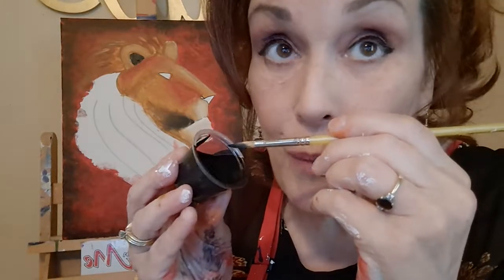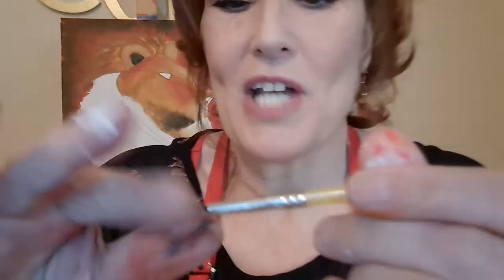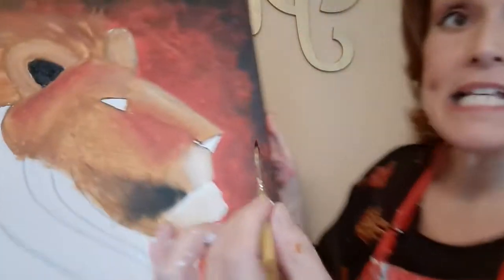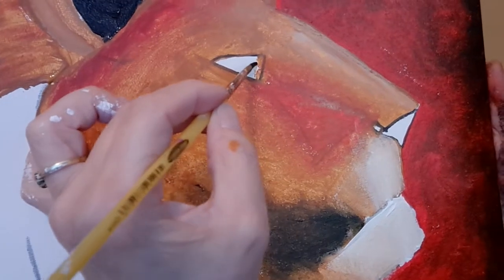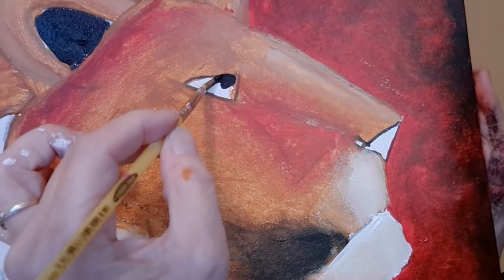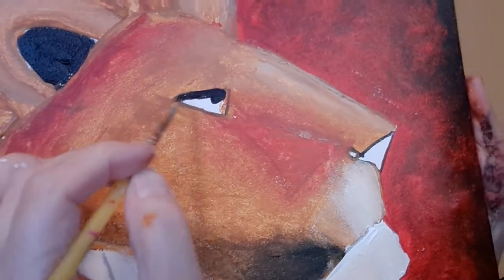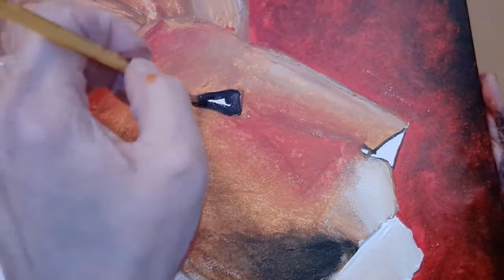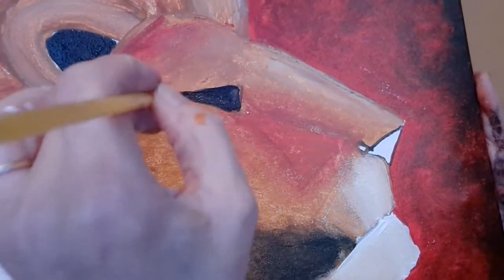There, okay. And then I get my black. And I don't need very much black for the eye, right? So I'm going to get just a speck. Oh, that's way too much. I'm going to start over. What was I thinking? Okay, let me touch the side. Okay, that's better. And then I land inside her eye. Watch me. Everybody pause and look up. So I smash in the eye. Now I can sneak up, let one hair from inside the eye touch the outline. And then down, and then from above, I let one hair. There, and then smoosh it in. Once you have your outline, easy schmeasy.